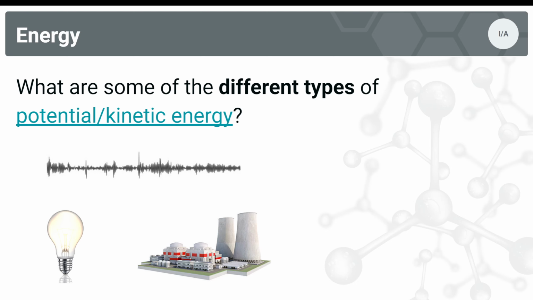So let's try to think of some different types of potential and kinetic energy. We still have light emission, for example, but there's also nuclear energy. What are some other types of energy that you can think of? And I invite you to, of course, go back to the slides and click on this link, compare your answers to the examples we provide, and maybe you'll see some other forms of energy that you didn't quite consider initially.